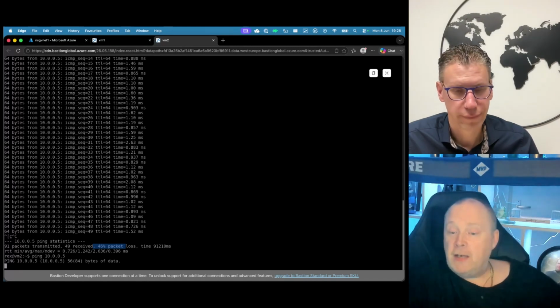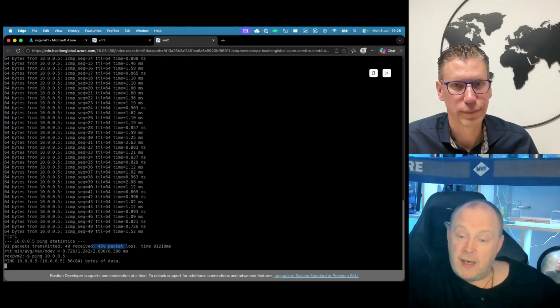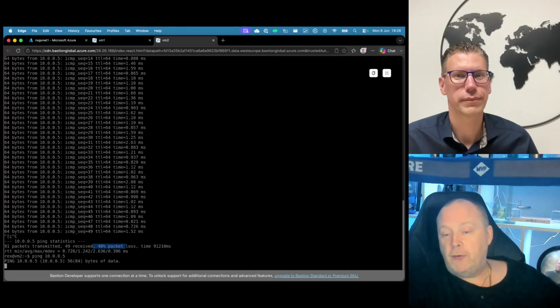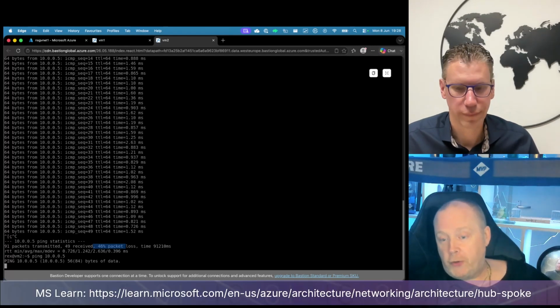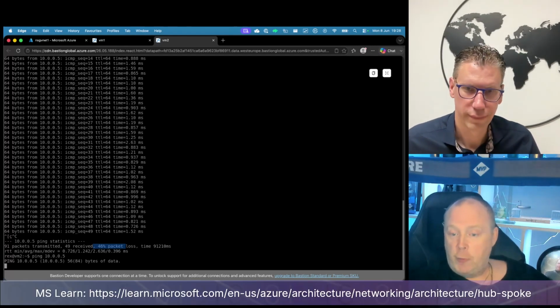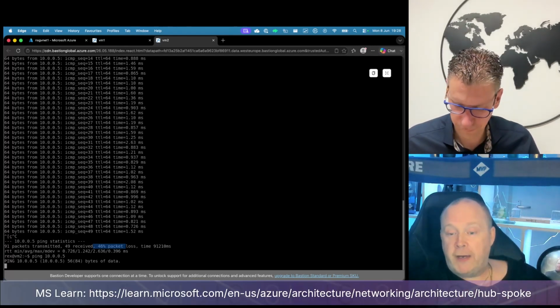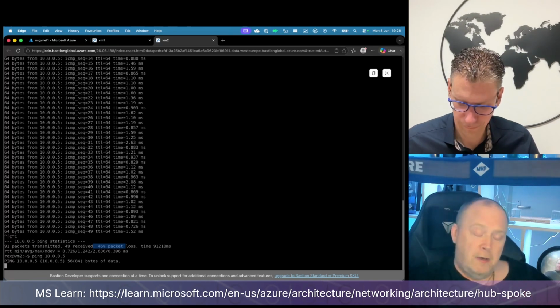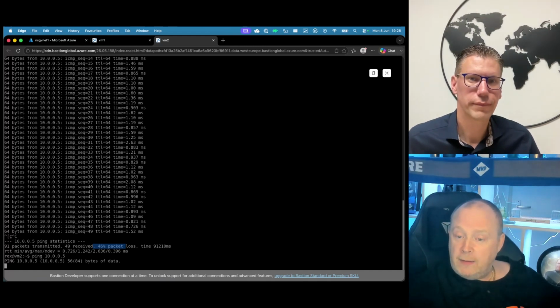And this is something that you always want to set up on your virtual network, especially if you go deeper into networking and start to work with hub-spoke models, for example. With hub-spoke, you're going to peer a lot of networks together. And if you don't use network security groups, it becomes one big network where everybody can talk to everybody.